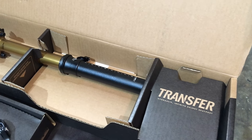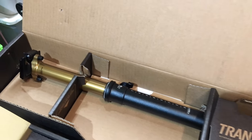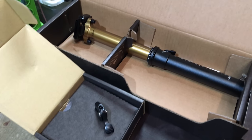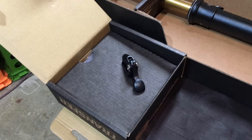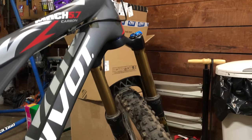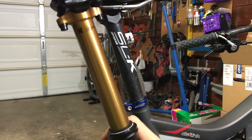We've got a little project to do today. We're going to take my brother's Pivot Mach 5.7 — it's got a normal seat post on it — and we're going to install this Fox Transfer dropper post. Should be a pretty easy process. This is the Kashima-coated model, 125 millimeters of travel. My brother rides a medium-sized bike, and I also have the 2x3x left side remote. It's got the Fox Fork with the Kashima coat, and this is going to be quite a nice addition to round out the bike.